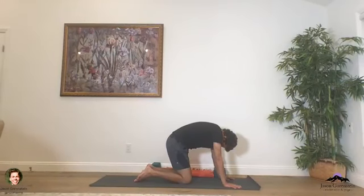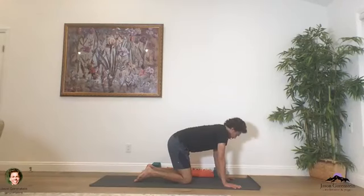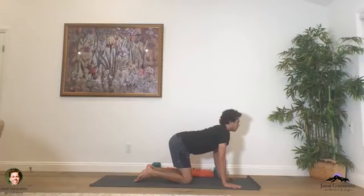Good. As you inhale, drag the mat back to the back of the room. So the hands stay stationary, but you're dragging the skin of the fingers all the way back as you lengthen the sternum all the way forward.